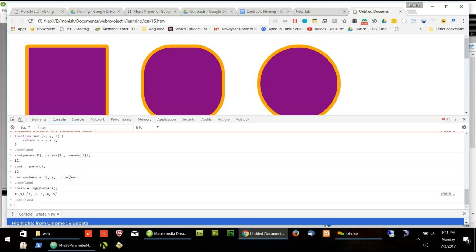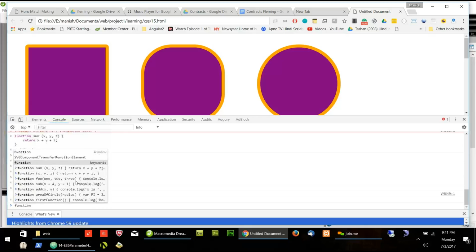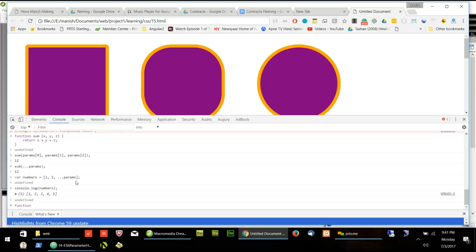Let's take one more example. I will create a function. Give some good name to the function, maybe I can say func1, and I will pass x and I will pass y, and then I will pass spread operator of a.